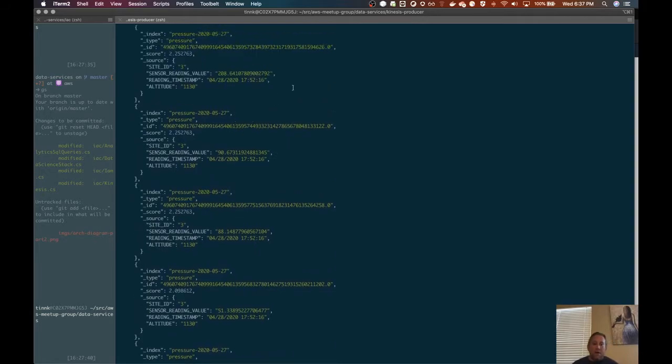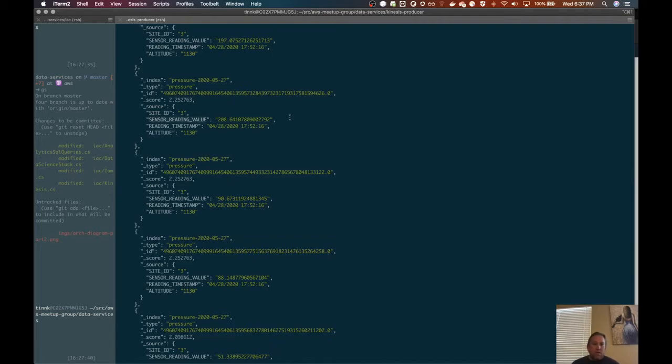And this becomes more powerful when you start thinking about, if we're talking about pressure, we know that it shouldn't be above 200. So you could query for everything where this text starts with a pattern of 20, for example, or 2, any number. And if you convert this to an integer data type or a float or double, a numeric data type, you can start doing equality operators, inequality operators, greater than, less than, stuff of that nature. So really a pretty powerful tool to assist your users with searching for data.